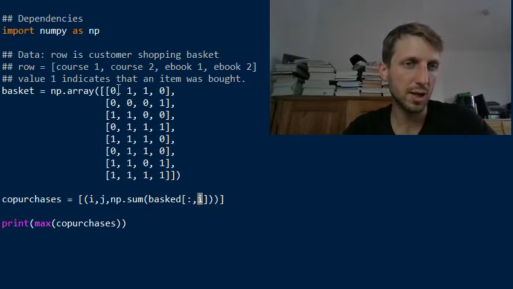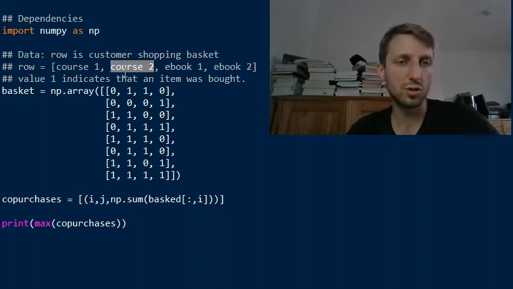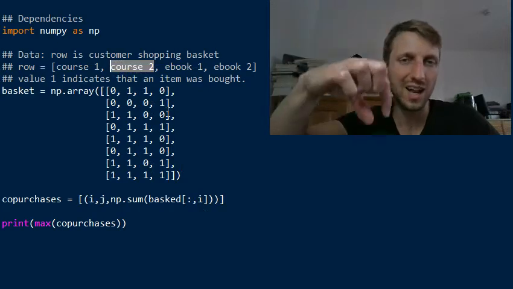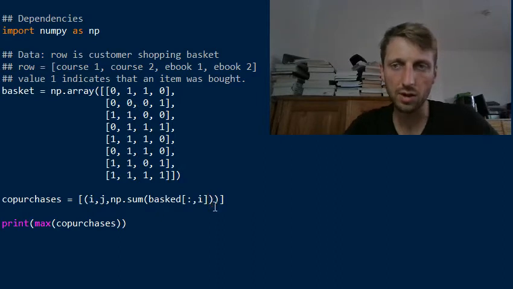So for example, now we have all zeros and ones from course 1 if i equals 0, and if i equals 1, then we will have all ones and zeros, so whether the product is bought or not, from course 2, and so on. So we extract the column vectors of the product i.